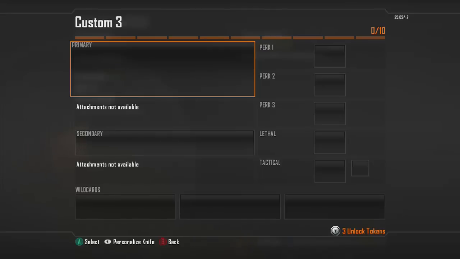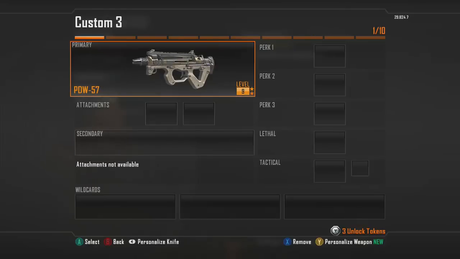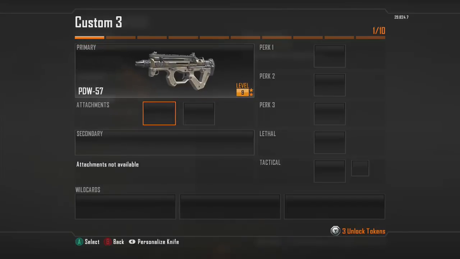For the primary weapon on this one, we're going to go with the PDW. It's a really good weapon. It's got a lot of damage output. Its accuracy is pretty decent, and it's just an overall pretty good SMG.